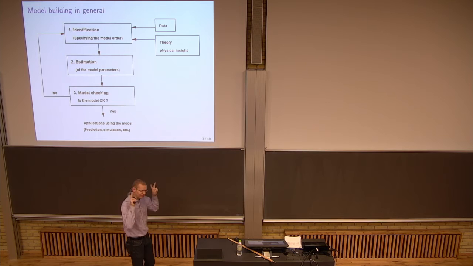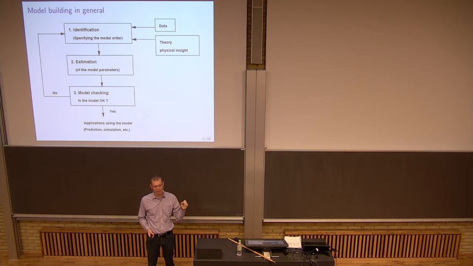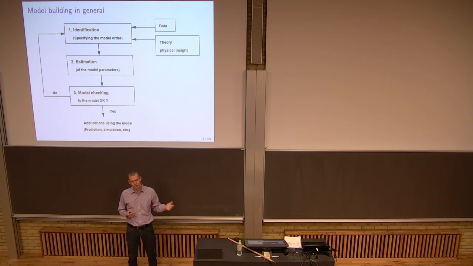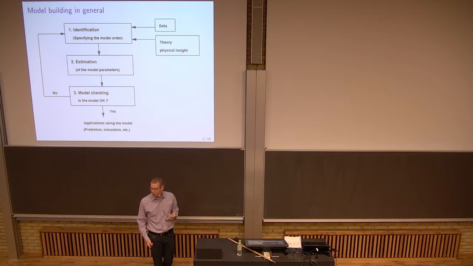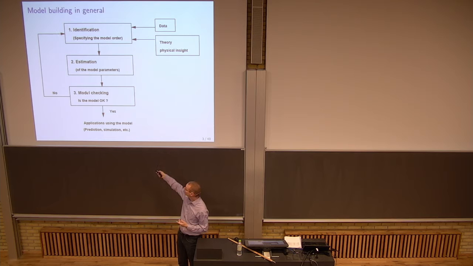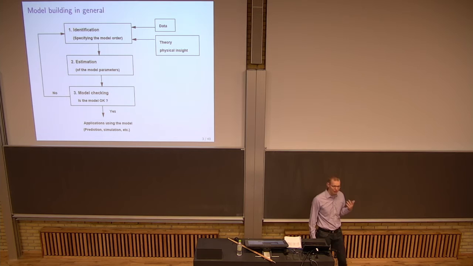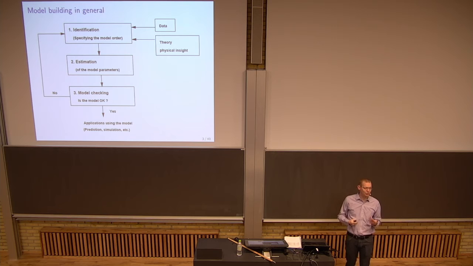The only model that we made was the linear regression model, which most of you said is not appropriate because the observations are not independent. So in that case, you could easily identify a linear trend, estimate it and say, well, it's not appropriate what we've done. Back to square one. That's what I want you to think over and over again. Whenever you have a model, you loop around in this part here. And the way, which we'll get to later, to do it in practice is to make a model of something that you know needs to be there, and then you see, what else do I need? So you do a kind of stepwise model building.